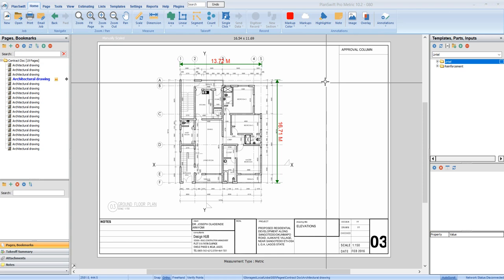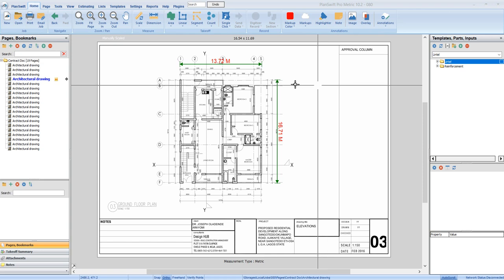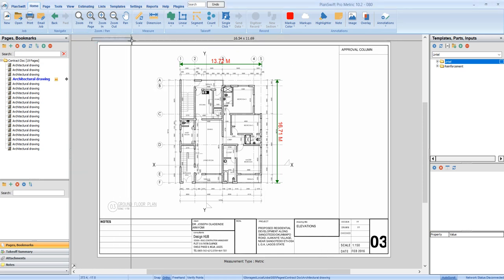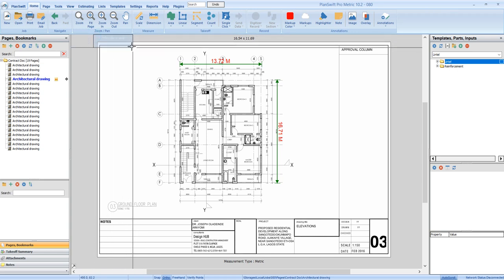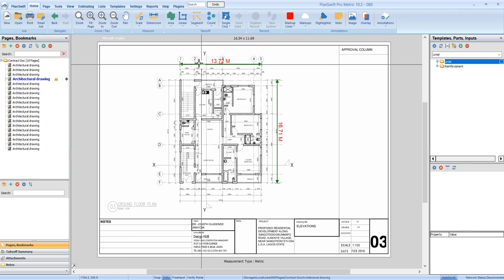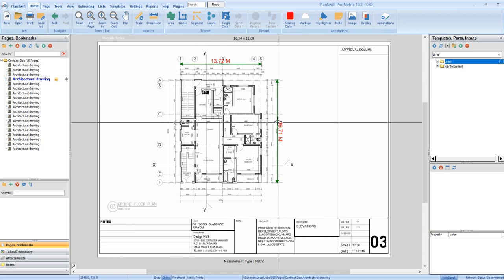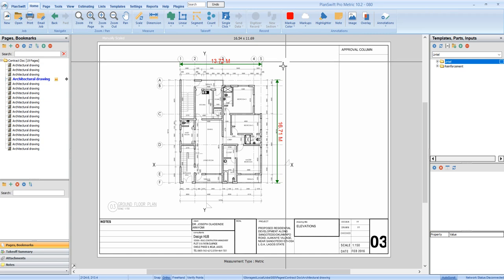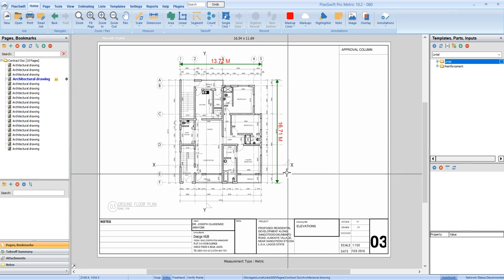As you can see from this drawing uploaded on my interface, I have manually scaled this very drawing, and you can see that from the left hand side of my window. And these are my dimensions, both horizontal and vertical, that I use for this very scaling. So with that, I know you understand everything as it concerns scaling. So without wasting much time, let's dive into the use of the area tool.